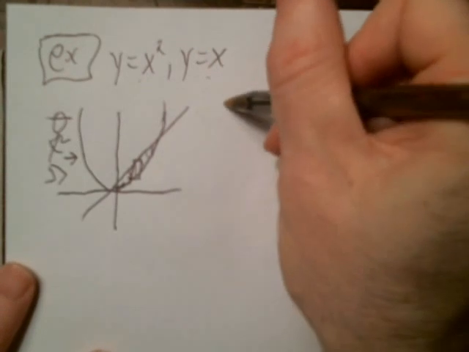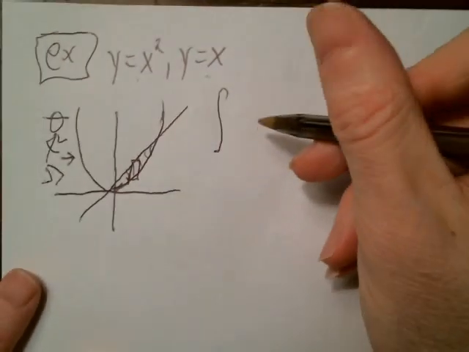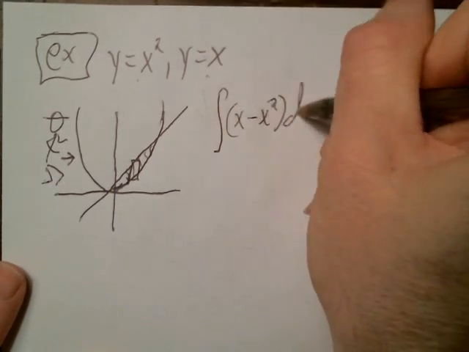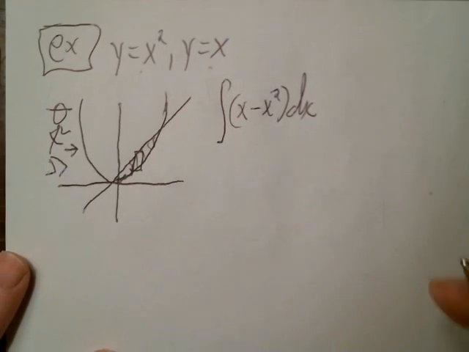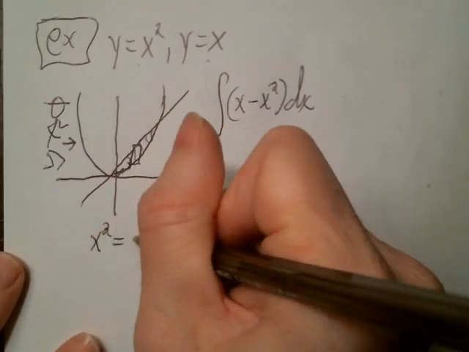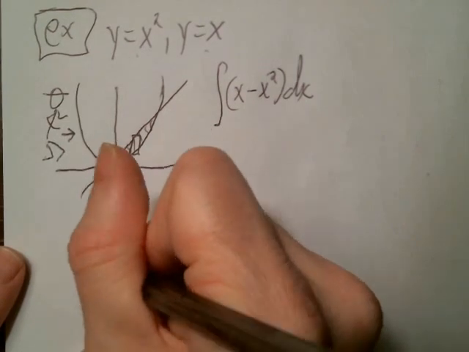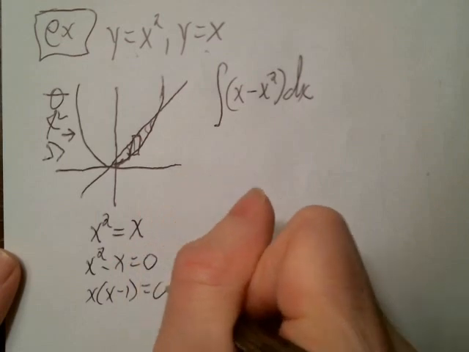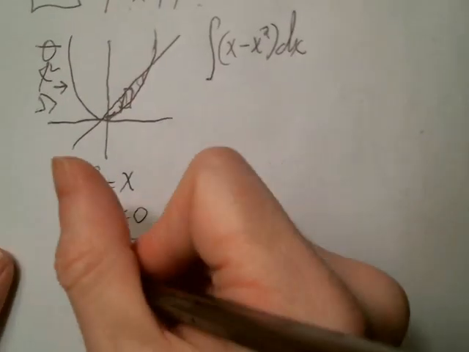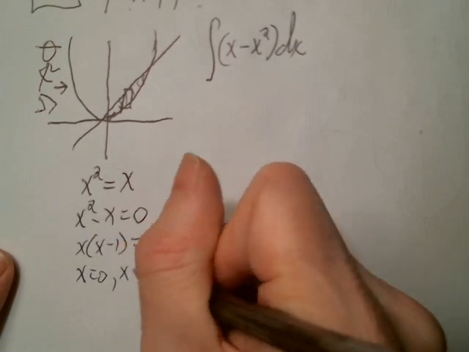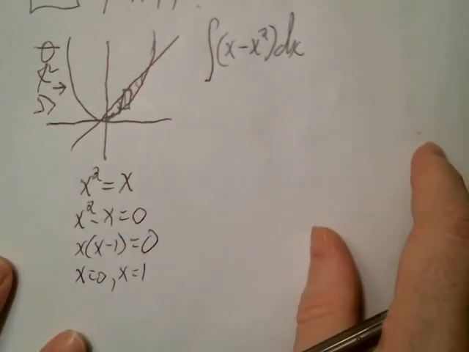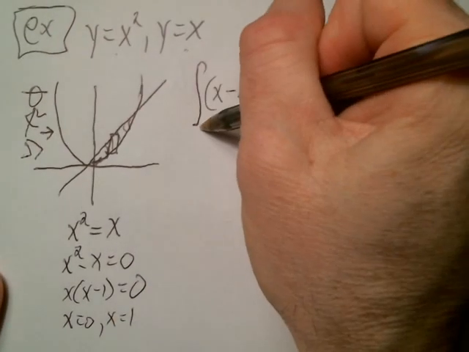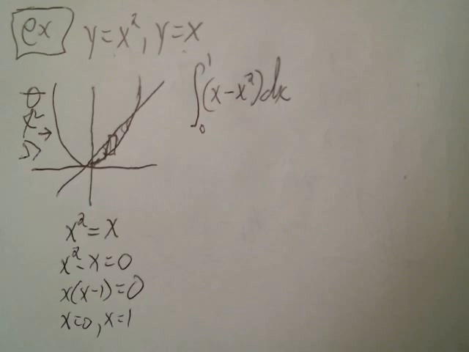Okay. So for Calc 1, we would write top curve minus bottom curve, and then we integrate from intersection to intersection, right? So find the intersection points, just set the curves equal to each other. And of course, this would be x squared minus x is 0. And then we get x times x minus 1 is 0. And then we get x equals 1 or x equals 0.